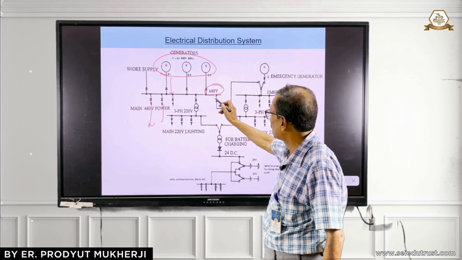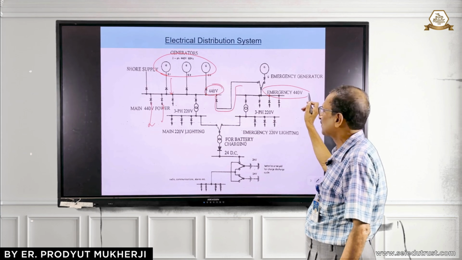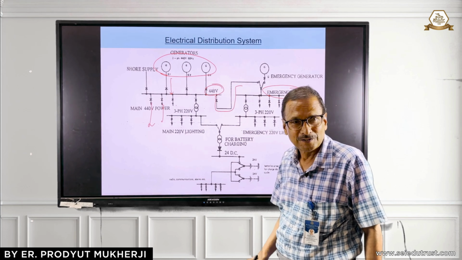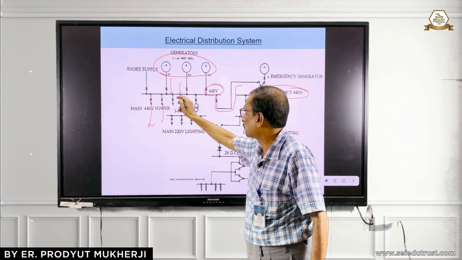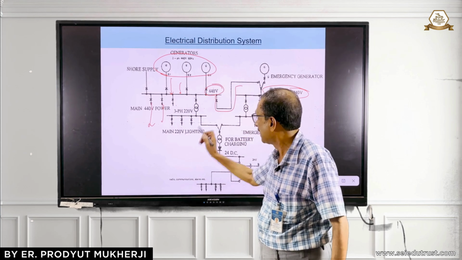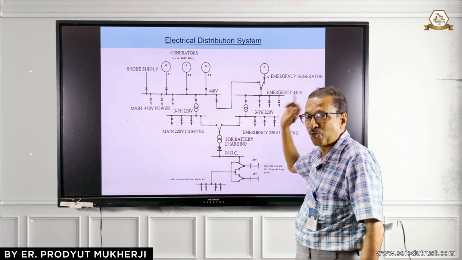Now, another line you see from the main bus bar goes to the emergency switchboard. From the main generator, supply comes to the main switchboard and a portion goes to the emergency switchboard.